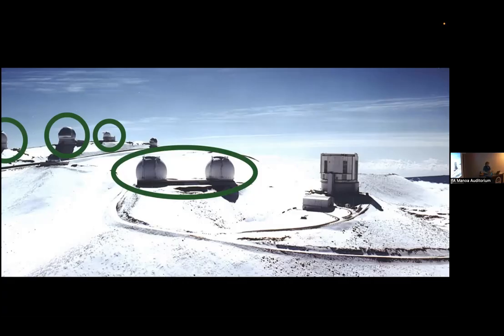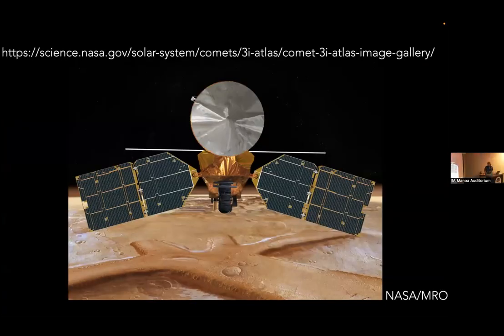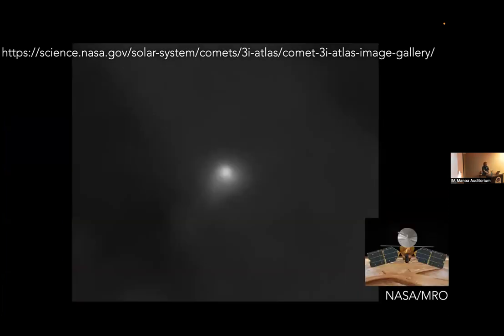Okay. As I mentioned, NASA got the memo too. NASA has a big portfolio of spacecraft and missions. So this is the Mars Reconnaissance Orbiter. It is a satellite that is orbiting Mars. It is supposed to point and take pictures of Mars. What did NASA do with the Mars Reconnaissance Orbiter? They took a picture of 3I Atlas. They were able to turn the spacecraft around, which is at Mars. They were able to communicate with it.